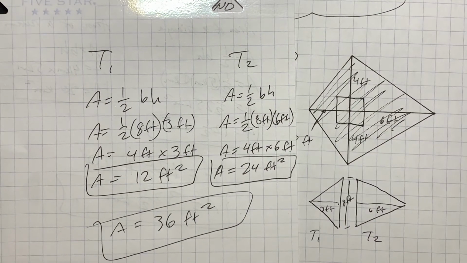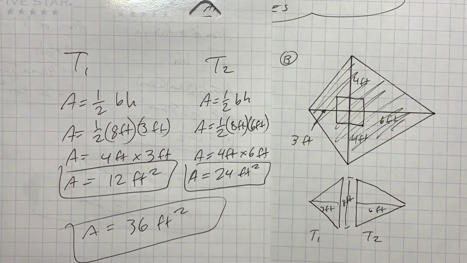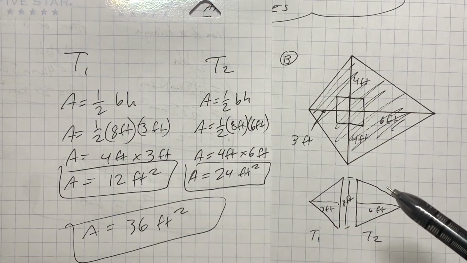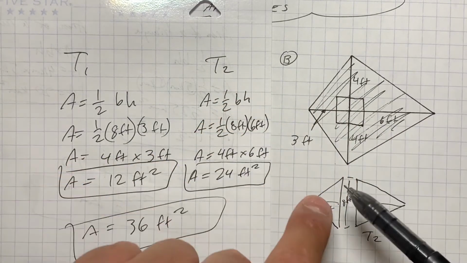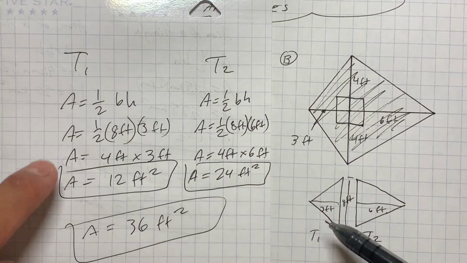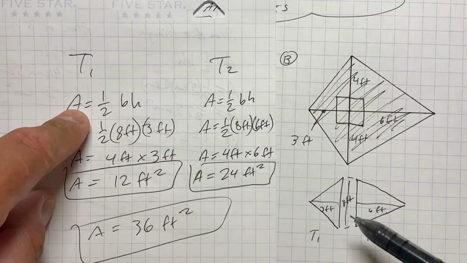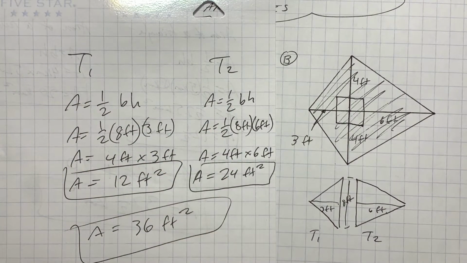Okay. So again, what we'll have to do to find the area of a kite is you're going to have to decompose that figure. You're going to have to decompose that kite into 2 triangles and then find the sum of the areas of a triangle. So again, we have triangle 1 and triangle 2. We just pulled that kite apart. Okay. We found the area for triangle 1 using the area formula, area equals half times base times height, and then doing the same thing for triangle 2. All right, that's really all there is to it. And again, add those 2 areas together to find the whole area of the kite.